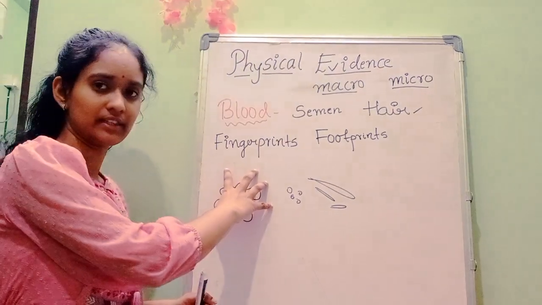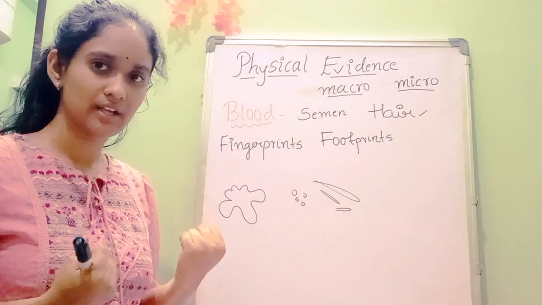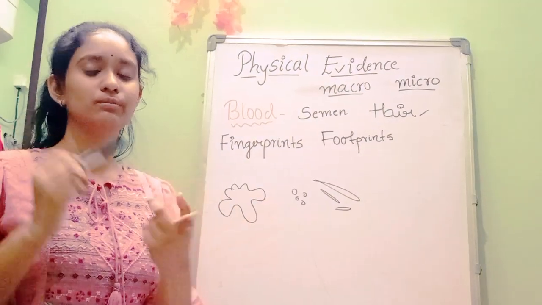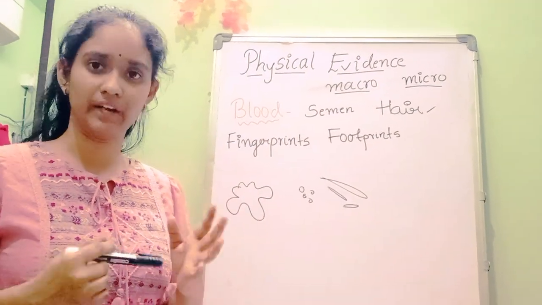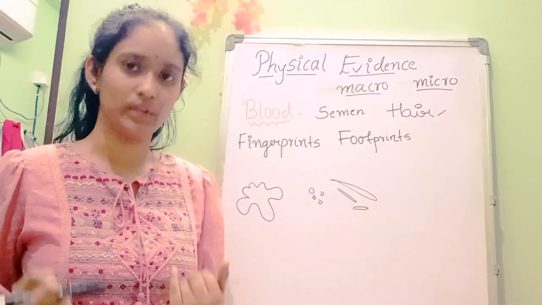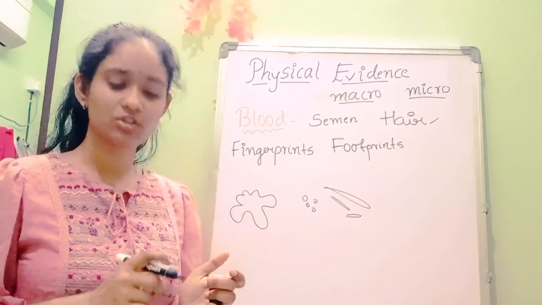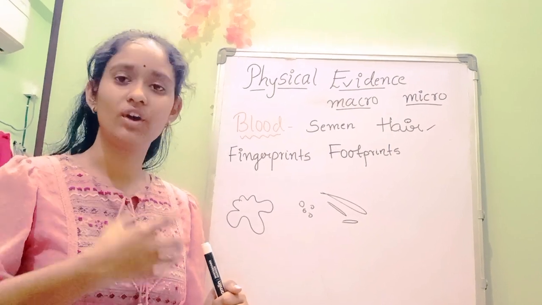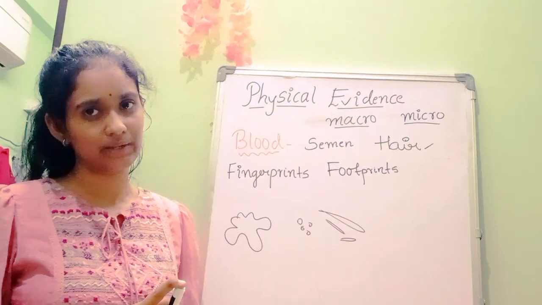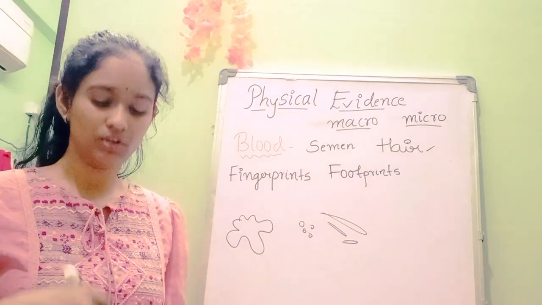So if you take this as blood, and you have found blood as physical evidence, now we have to take it. How do we collect it, preserve it and forward it? The first and most important thing is you have to cover your whole body with white clothing, as you can see what crime investigators wear. The most important thing is wearing gloves, because your fingerprints or your blood type, bodily fluids, nothing should fall near the crime scene. Again, it will make a very big disturbance. So first they have to wear the gloves and cover everything, and then they have to take it.